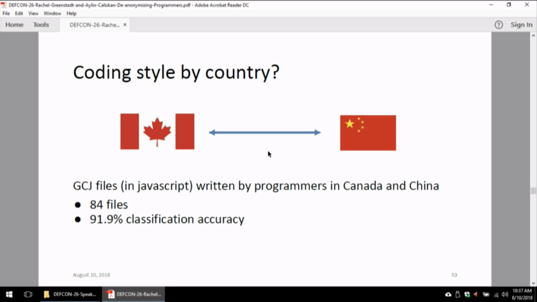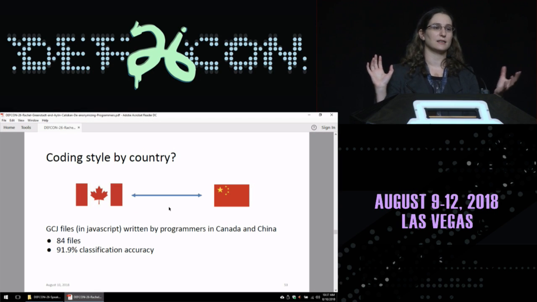Lastly, we're interested in coding style by country. One of the things that this contest does is it has contestants from all over the world. So when we were porting this to JavaScript, we grabbed a bunch of JavaScript files, 84 files written by programmers in Canada and then programmers in China. We were interested in just a binary classification, whether we could tell whether the file had been written by a Canadian or a Chinese programmer. We expected this to be particularly easy because there's a native language difference which may show up in things like variable names and so on. In fact, it worked pretty well. It was 91.9% accuracy for this task. In the future, we're planning to look at a much larger set of countries and a much larger set of files and see about if this is a native language effect or maybe an education system style culture effect and what's going on there. I think it'll be interesting.